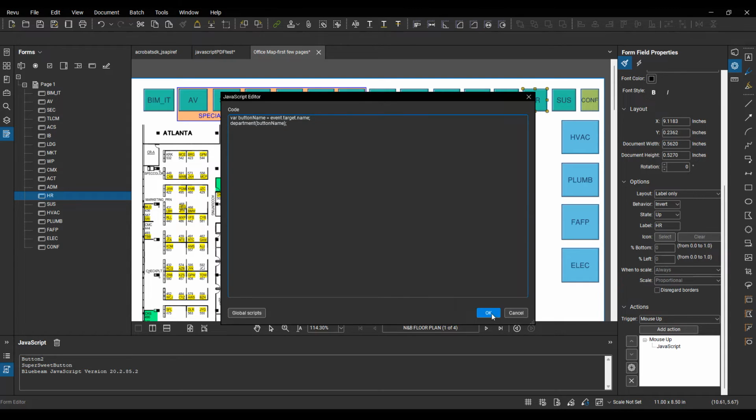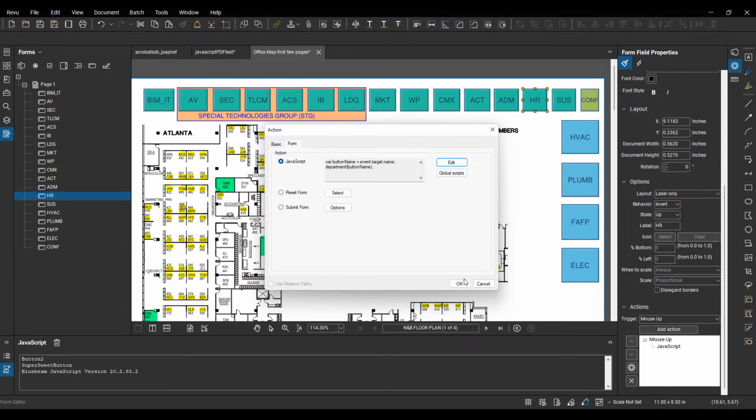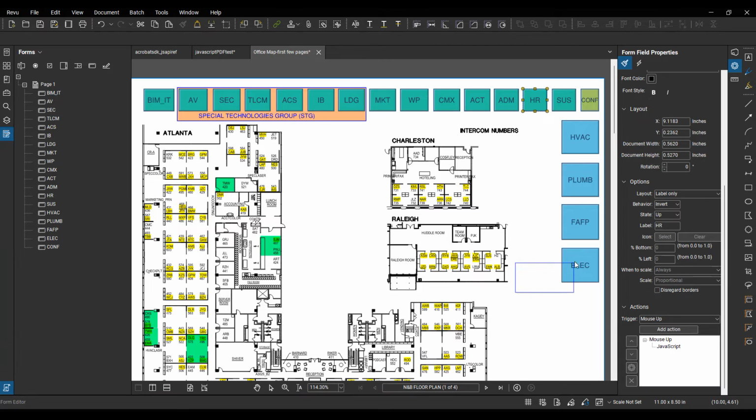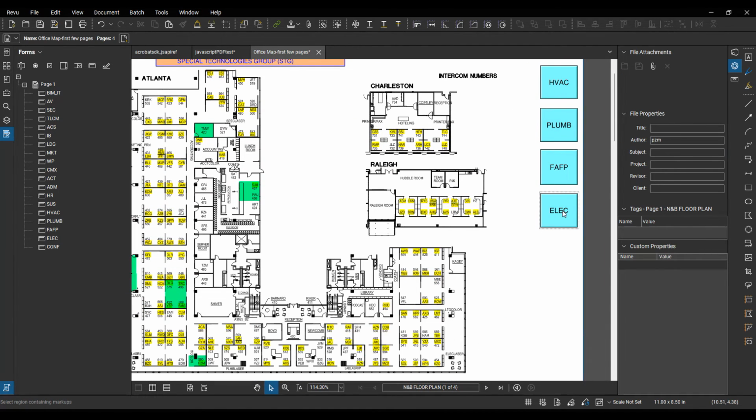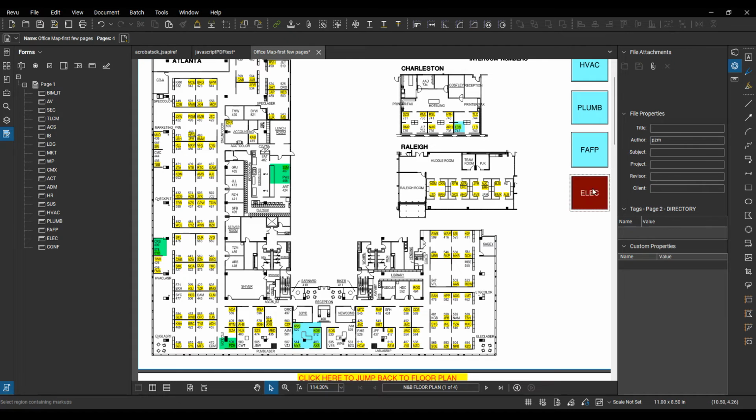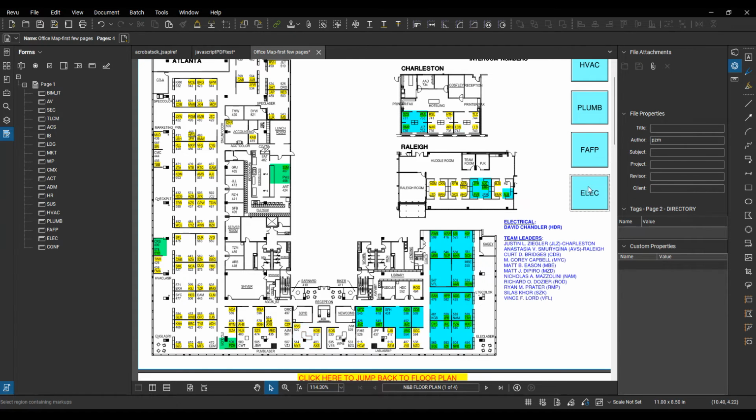I do need to do something to turn it back off though, because you'll notice one of the primary functions is that as soon as I hit a new department, the other department turns off. And so that will go in my global code.